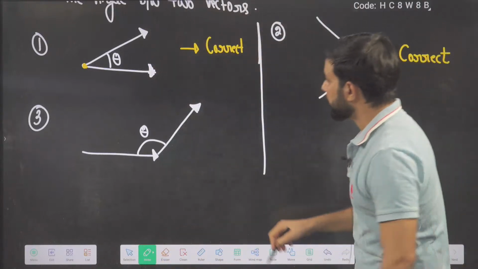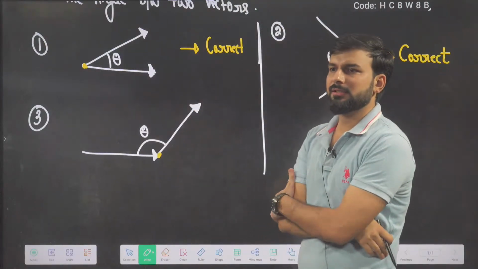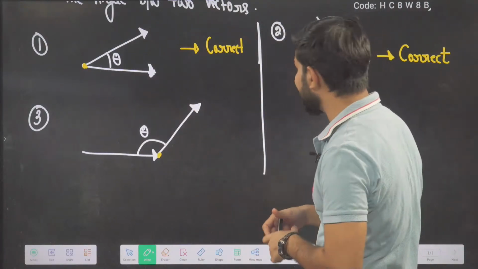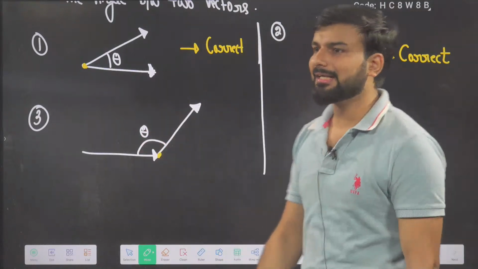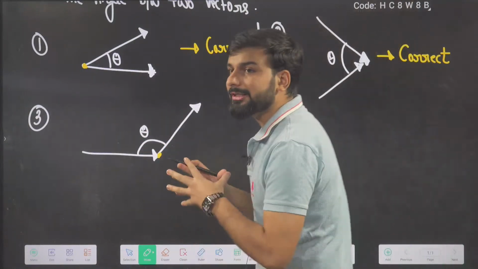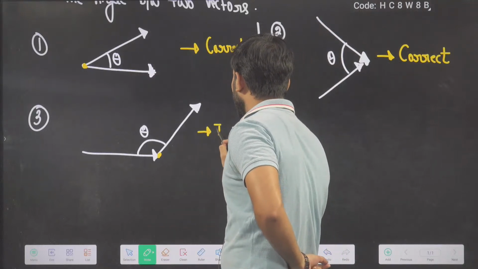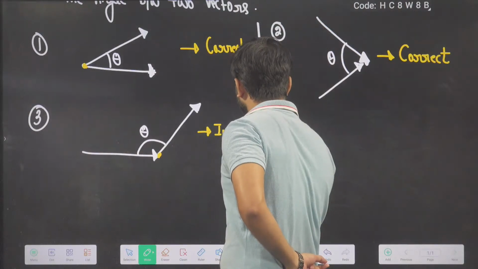Very good. So at this point, beta, what is matching? Head and tail. When head and tail are matching at this point, and the enclosed angle is this theta angle, this will not be the correct angle between two vectors. This diagram will be the incorrect one.